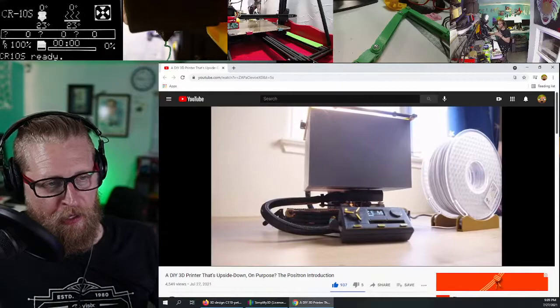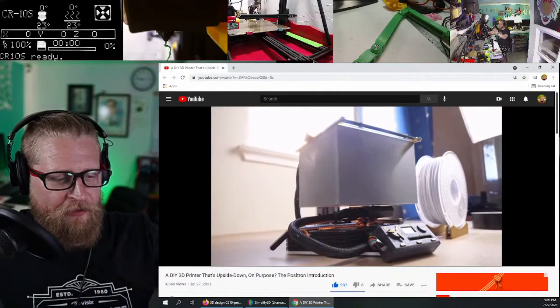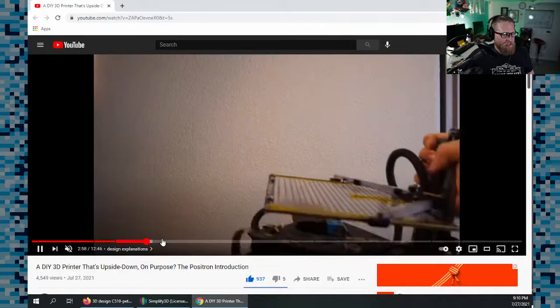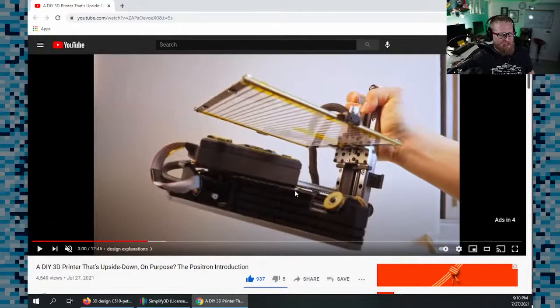I don't really do a lot of Kickstarters and funding campaigns, but this thing's something I wanna look at. So if you haven't heard about it, if you haven't seen something like this, it's insane. So an upside down 3D printer, look at that thing. Pretty amazing. And he goes and he programs the whole thing and he puts all kinds of stuff on it. Call me amazed. I don't know what to say with that.